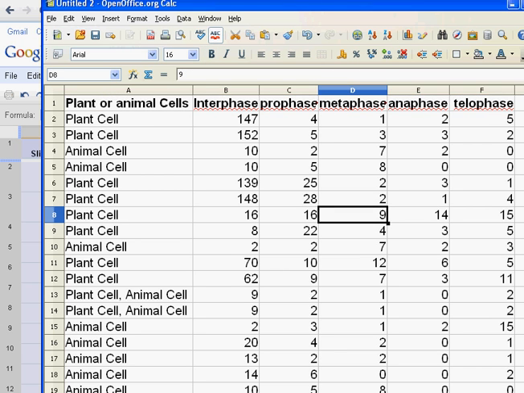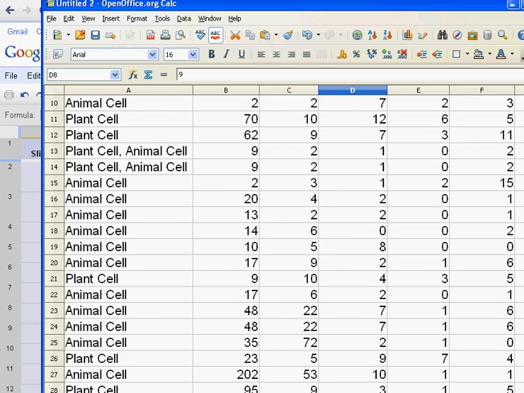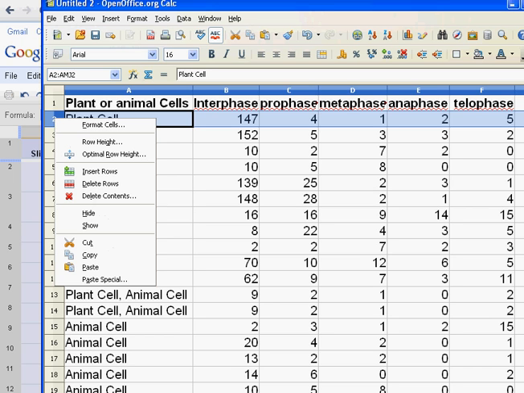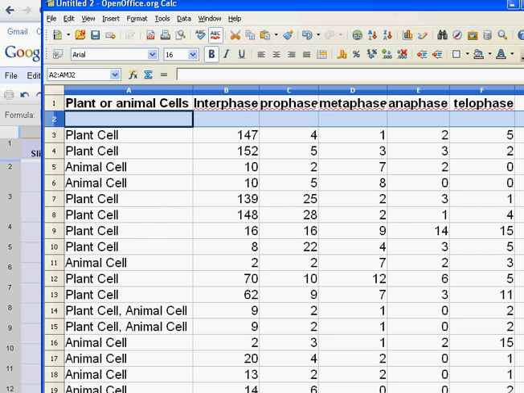Okay, so now I've got all this information. What I want to do, to start off, is start doing some work with this data. So the first thing I'm going to say is, okay, well, I want to actually add up all the different rows. So I'm going to put that at the top so it's easier for everybody to see. So right here I'm going to click on row 2, and then I'm going to right click, and I'm going to insert a row. All right, boom, and a blank row shows up.